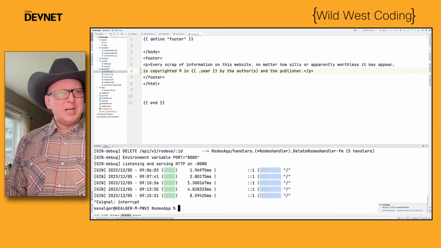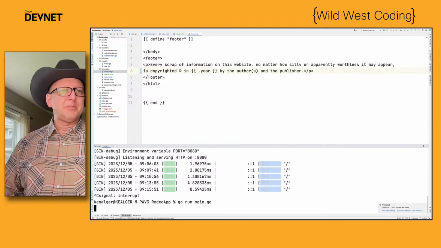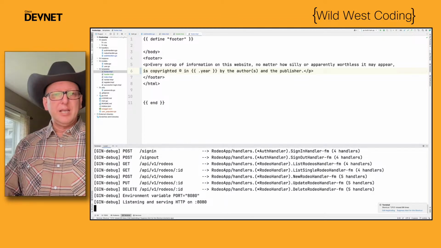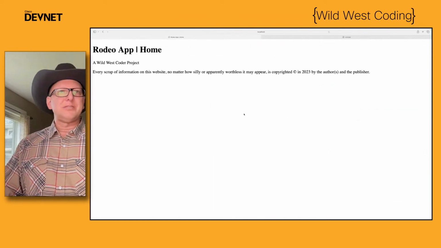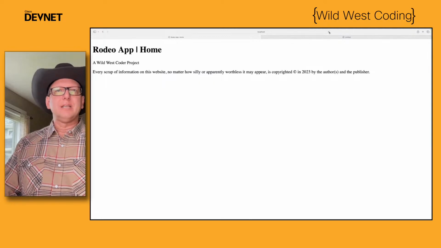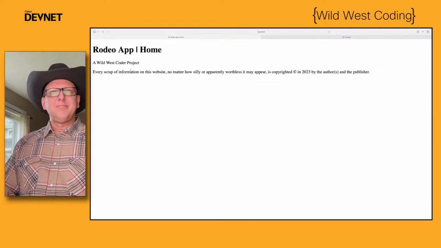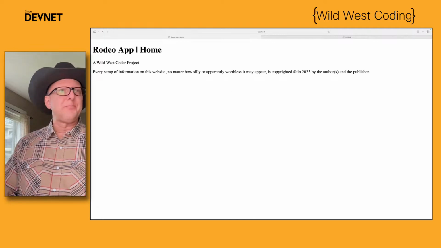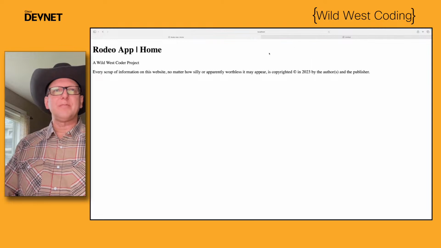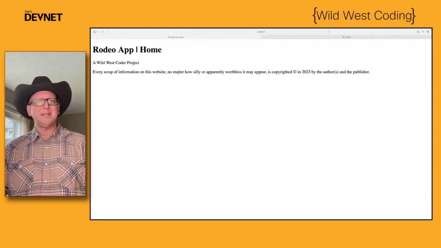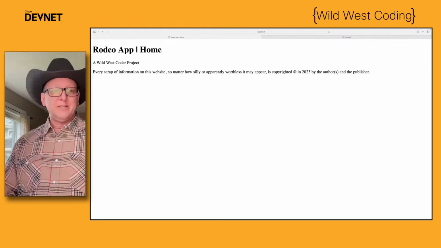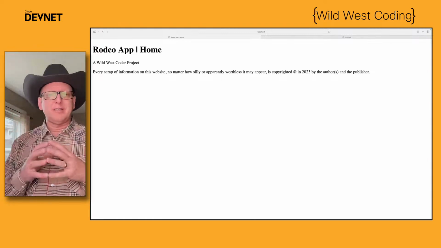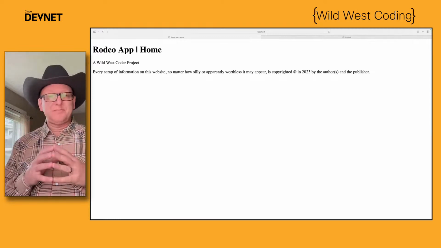Since I changed the code logic, we've got to start and stop, or stop and start, either way, the server again here. And now let's just make sure that that's all still working. And if we go in here, sure enough, there's no visual changes to our footer, so that's a great sign, right? Everything that we did on the back end and in the templates didn't change anything visually. So that's data passing from the back end to the front end of the app and through nested templates.